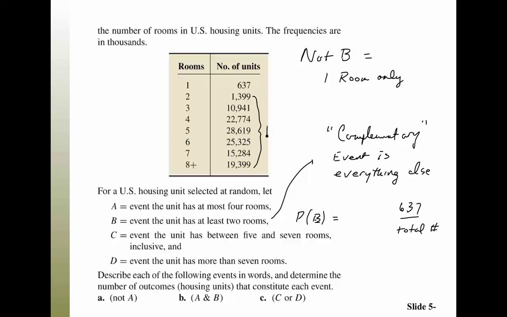So we're looking at, this is B, and this is not B. So if we were to sum up all these probabilities, what would the sum of all the probabilities be? 1, right? That's what we said with relative frequency. When you add up all the relative frequencies, you get 1. So if these all sum up to 1, and I want to know what the total relative frequency or the probability of these are, then I could find this one and do what? Subtract from 1. I could say 1 minus the probability of not B would give me the probability of B.